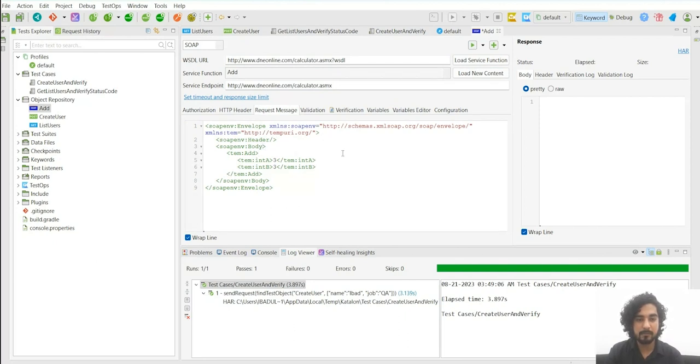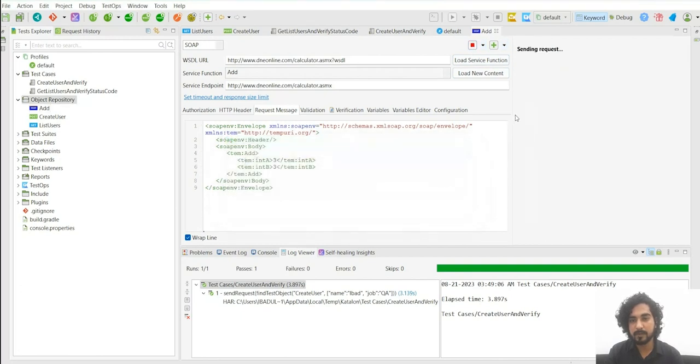So in Katalon we have a feature that it will automatically load the service functions, and from the service function it can load the sample request messages for us, and then we can just go ahead and test it from here.